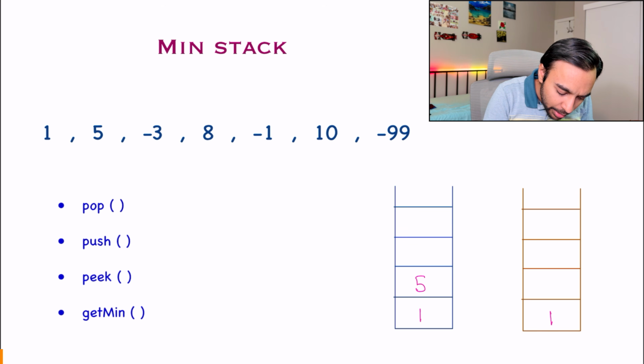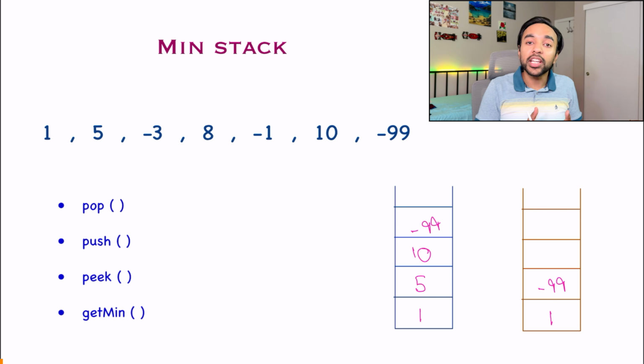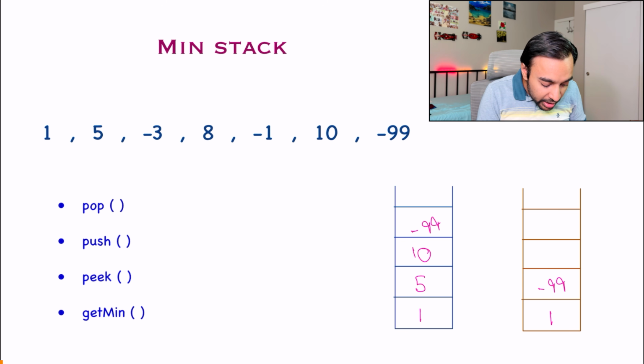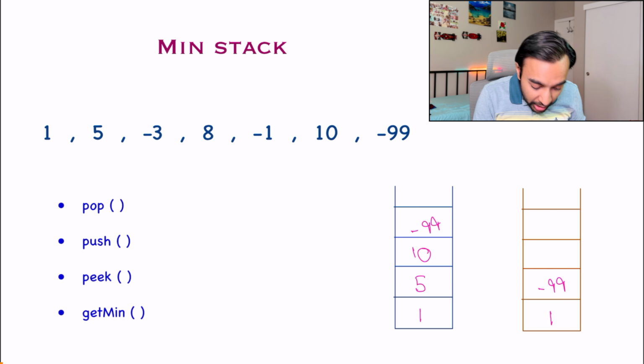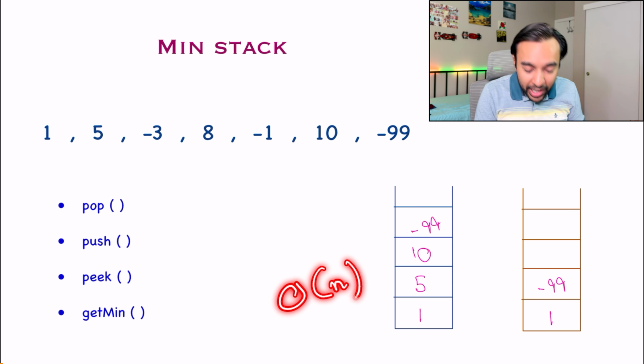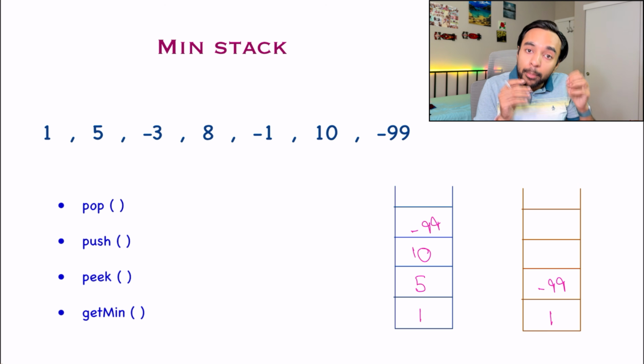If you have more elements coming in, let's say 10 comes in, you add a 10 over here. Then you have minus 99 coming, add a minus 99 here, and then you're going to update your min stack as well. That is how you keep on doing it, and you can return the minimum element in just order of 1 time. I know it will take up an extra space of order of n, but that is fine. We are compromising on the space for a better time complexity. So what did we do here? We took a helper stack and that helped us to achieve our goal.